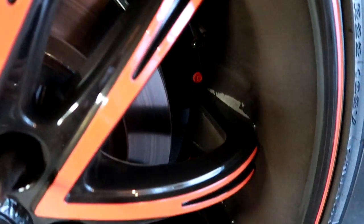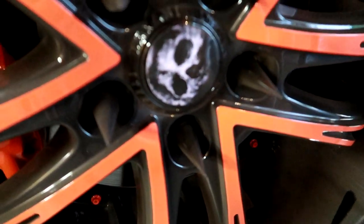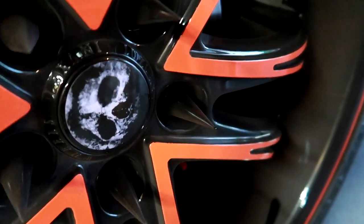It's caked on there because I haven't washed these in a while and it's been rained on, so it even gets caked on top of the cake. Don't worry about these — these are just spikes. Don't hurt yourself if you have some of these, and if you don't, just don't worry about it.